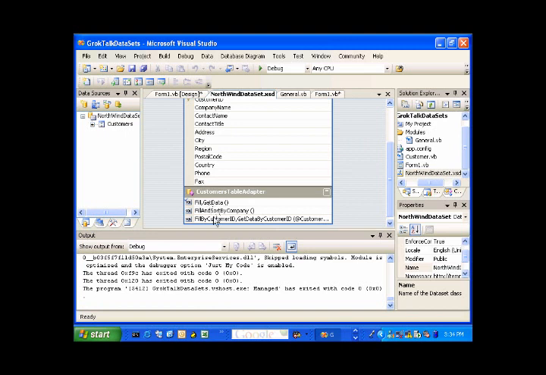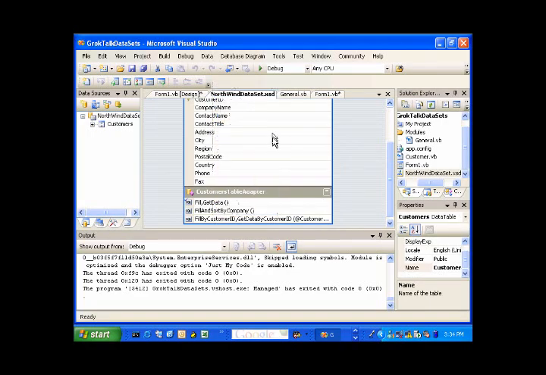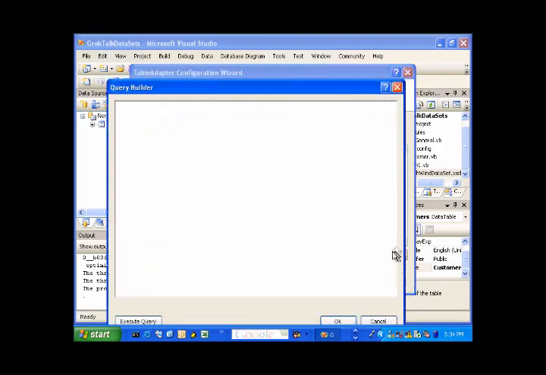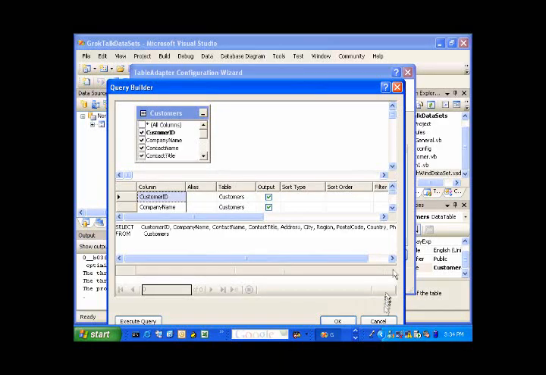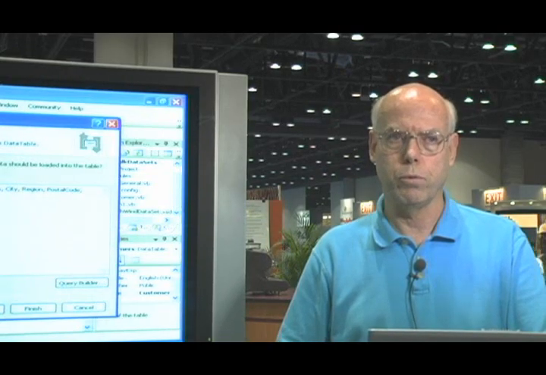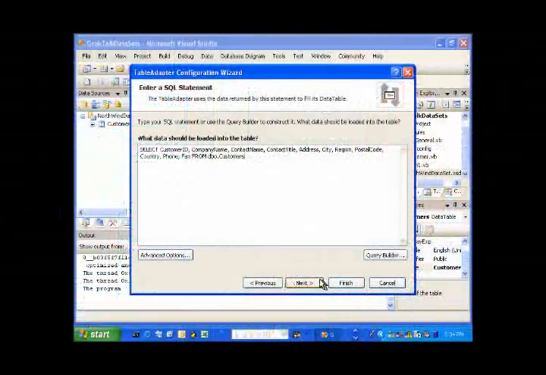For instance, if I want to go in and edit this, I can simply drop in here and configure the data table using one of the wizards. And you see the wizard pop up. And here's the SQL statement. If I were to go into Query Builder, I have complete access to it. And I also have the ability not only to populate the data table from these types of SQL statements, but also from stored procedures, from business objects, and so I really can populate them and construct them in any way that I want. Now, these wizards that you'll find inside of the data set designer and also the data source editor are reentrant wizards.